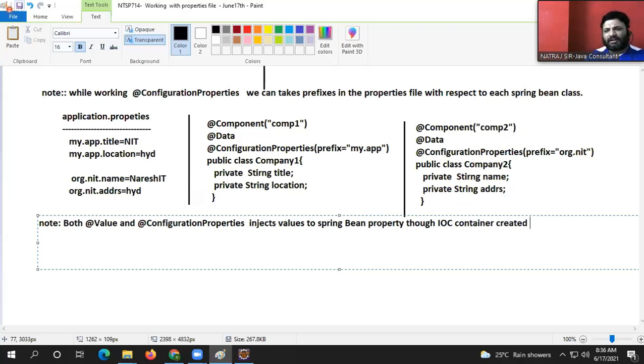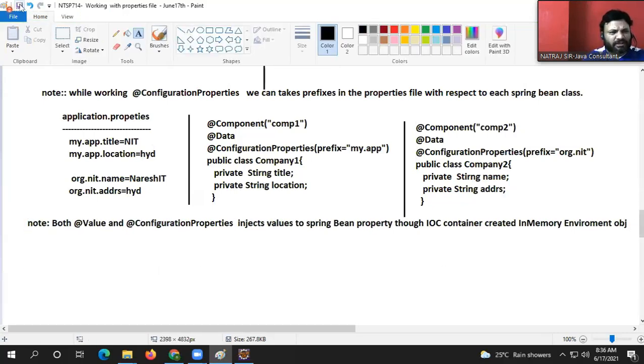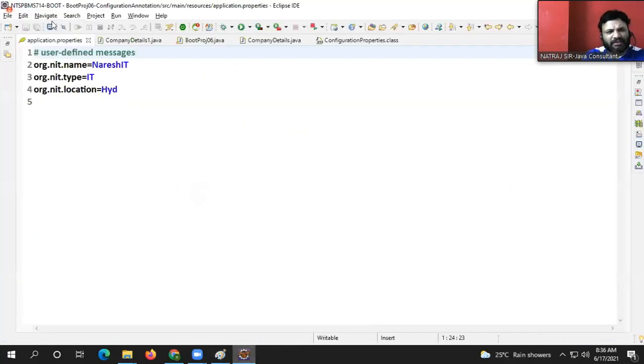What object, guys? Environment object. I hope you remembered this. Both will gather through the Environment object. Yes, guys. Now listen. Okay, I will give the twist in the story.